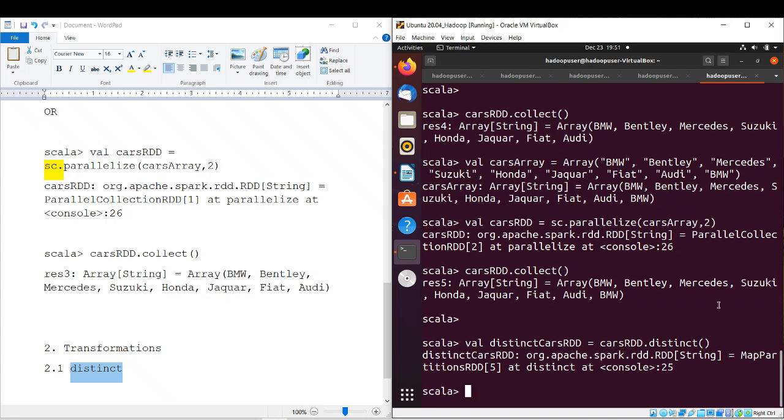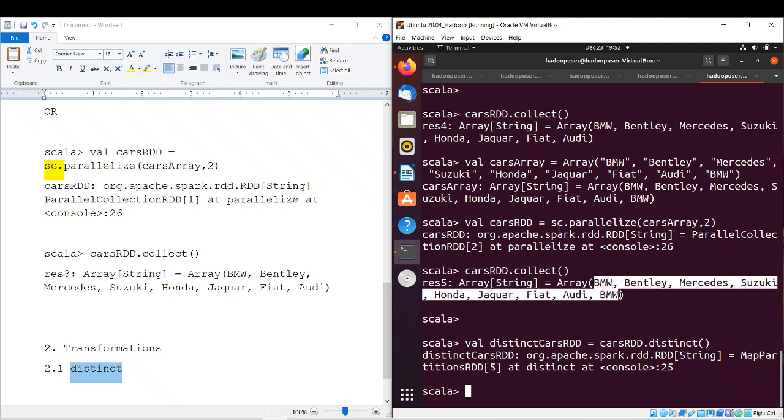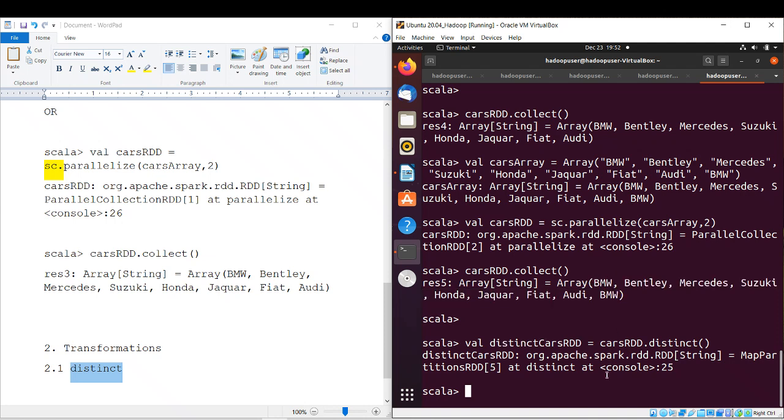So what will this do? It is going to give all the distinct values inside the distinctCarsRDD. So this was having BMW two times, but this will have BMW only one time.